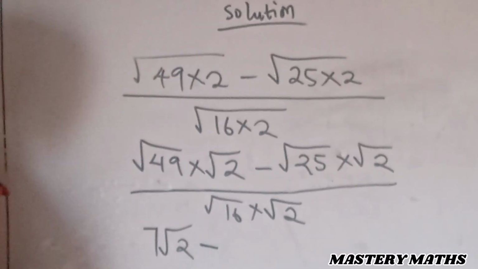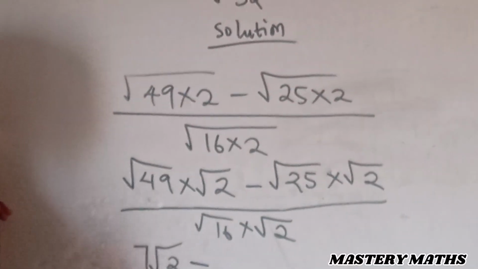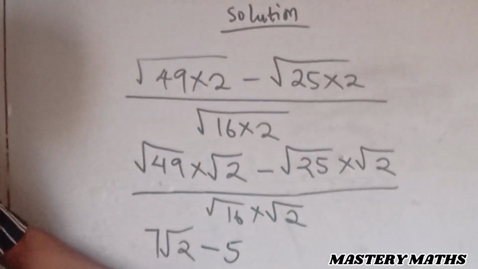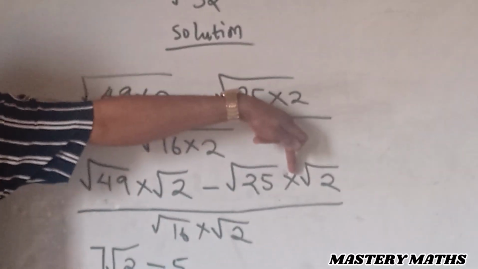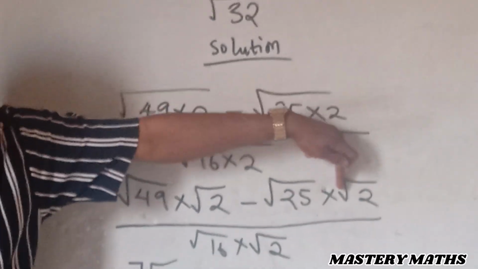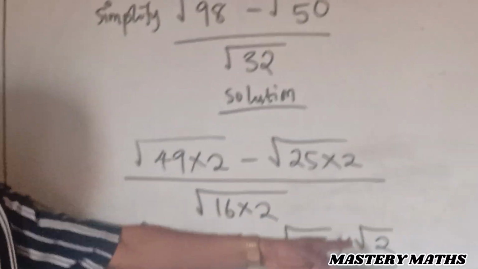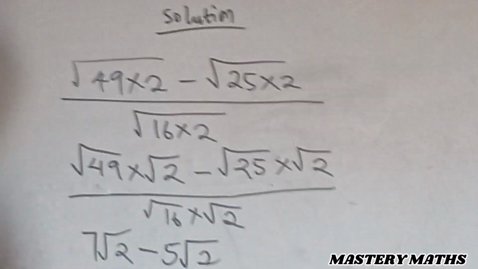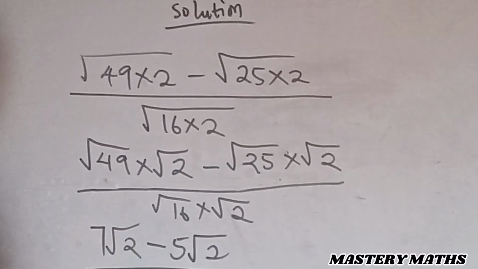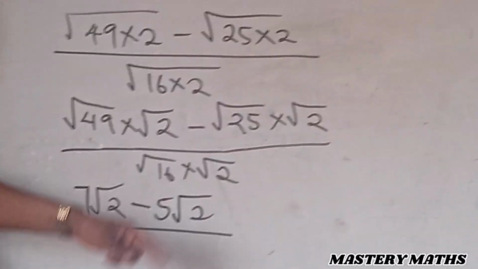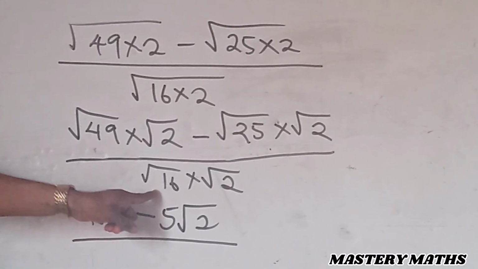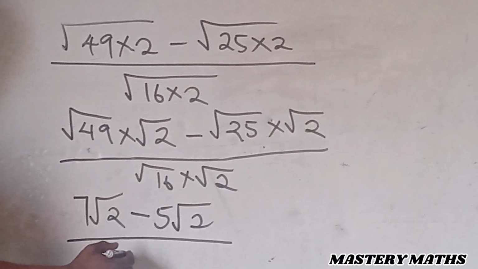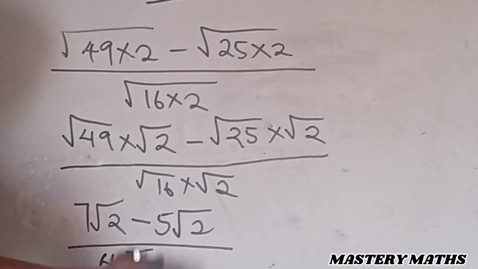Then you bring down your subtraction sign. The square root of 25 is 5. Then there is another multiplied by 1. There's a number here again, times 1 root 2. Now 5 times 1 root 2 will give you 5 root 2. See it now? Then all over, let's do the one below. The square root of 16 is 4, times root 2.